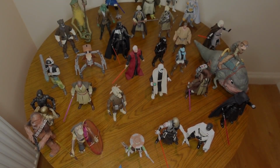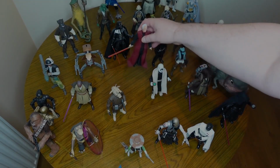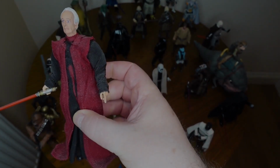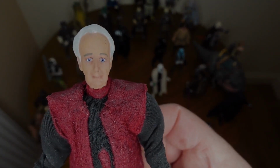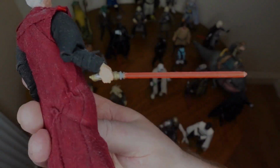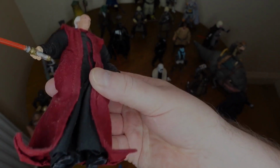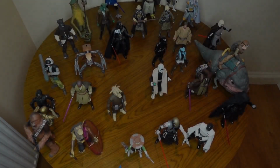Alright, what's next? I think I'm going to have to go with Darth Sidious, or Senator Palpatine, I guess. Same reason, do you know what it is? Human faces. I find them really hard to paint and make them look right. Can't remember what body that's on. I think it's actually a Darth Sidious body, maybe. Anyway, that's two, that's why that one's gone.